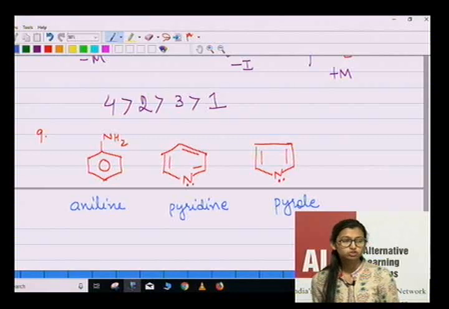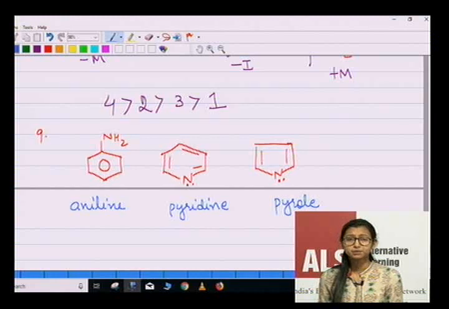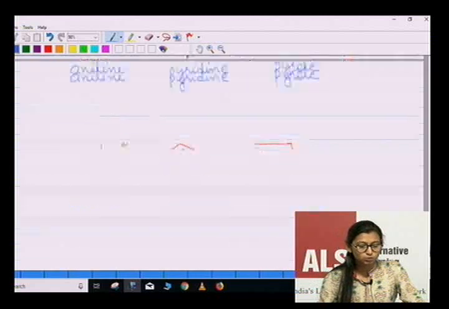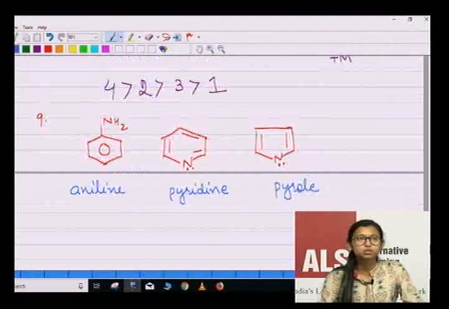So these are the names and all these three are the aromatic compounds, right? But you have to check for the basic strength. Now, you know what happened? If these all are aromatic, obviously these will be the sp2 nitrogens. So nitrogen is common over here. All of them have the sp2 nitrogen. So how will you check? Everyone look at the screen, I am telling you.